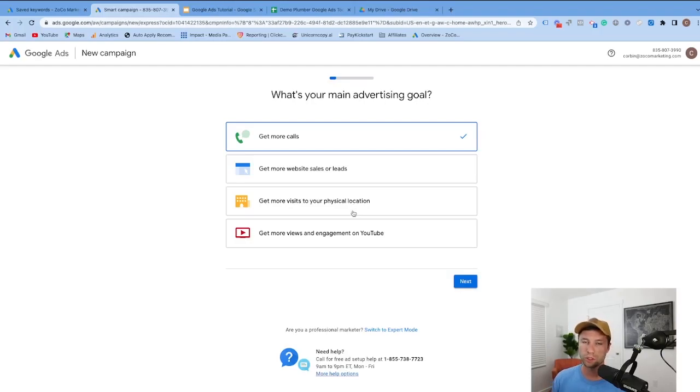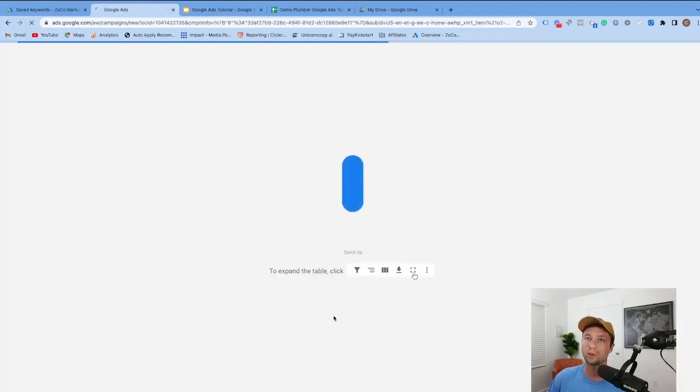Now, because you're going through this tutorial, we are actually going to be switching, coming down here to this little expert mode. Essentially what this is going to do is it's going to get you to spend more money than you need to. And this is one of the ways that Google tricks people that aren't familiar with Google Ads into basically getting wasted ad spend. So we're going to come over here to switch to expert mode. And this is going to bypass this whole thing that is trying to put you in this bubble so that we can go right in here. And don't worry, I'm going to walk you through exactly how to use this.